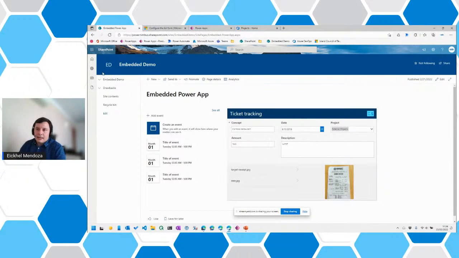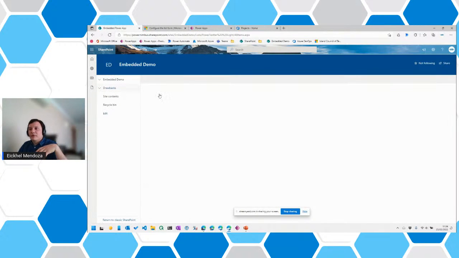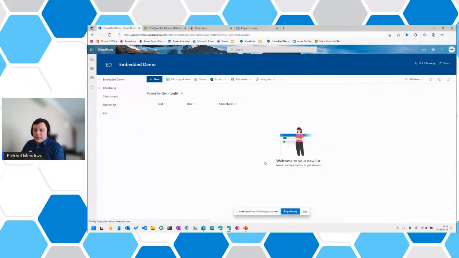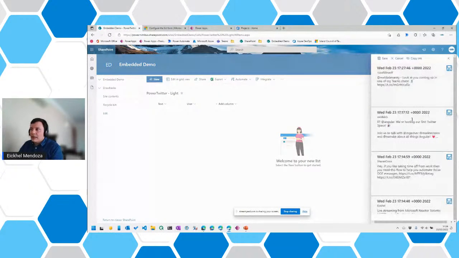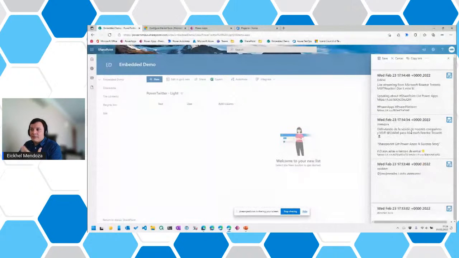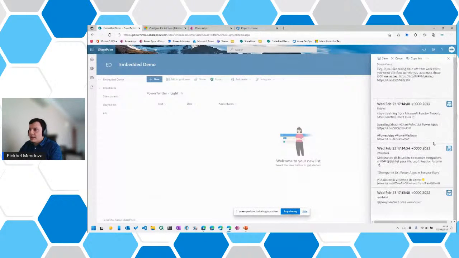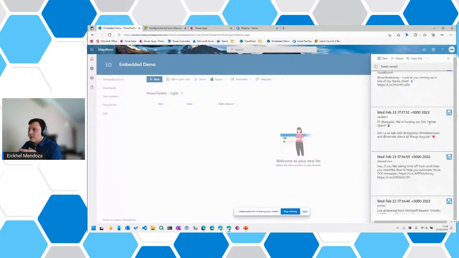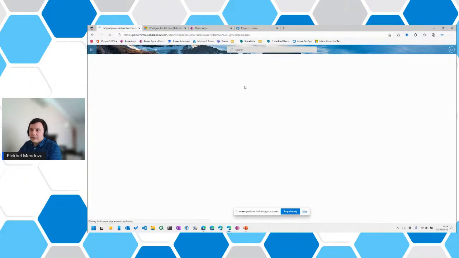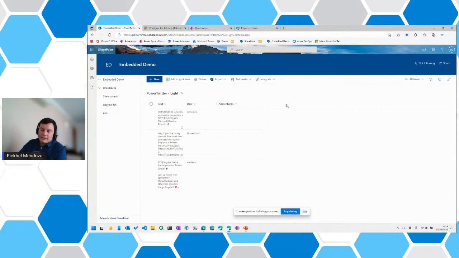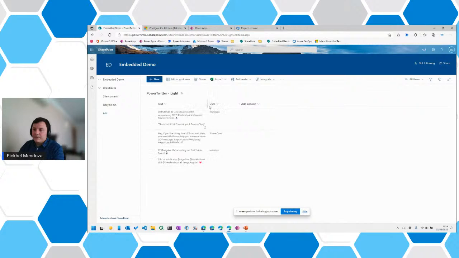Another example here is that I showed you PowerTutor before, but as I was telling you, we can embed or have all the capabilities of the Canvas app in SharePoint List Power Apps. If I go here and click New, it starts showing all the tweets that I have on my timeline. I can, for example, save this one because it's important for me. I'm going to save this one as well, and this one as well. And all the information that is coming from Twitter is going to appear here on my SharePoint list. If I hit refresh, all the tweets that I thought were important for me are going to appear here.